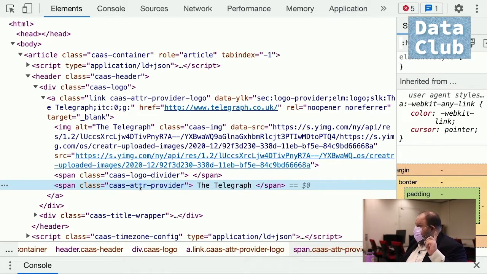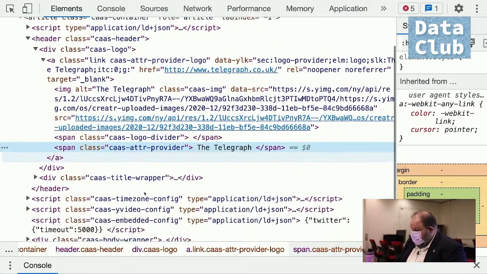So we could ask Beautiful Soup to get the text value of the span with the class CAS Adder Provider and create a new column in pandas called provider, so that we know the source of every article that we get, and we can filter them based on that column, as opposed to looking for the words the telegraph, and it has to be capital T and all. That's one thing you can do. So this is what we'll be doing more or less next week, or in 2 weeks.